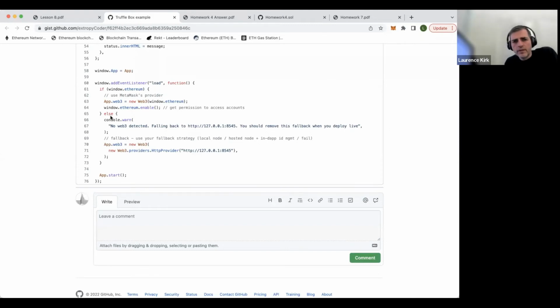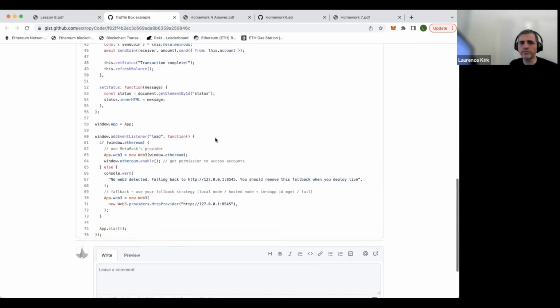But this shows you the general idea that it is setting up the Web3 provider. So this could be using MetaMask, in which case MetaMask would pop up at this point and you'd use your MetaMask wallet. If it can't find MetaMask, then it will look for a node. So here I've said, instead of MetaMask, we'll use an HTTP provider and go to our local machine for that. So that's an initialization for this piece of code to set up the Web3 provider.